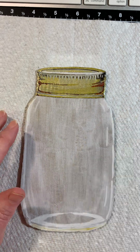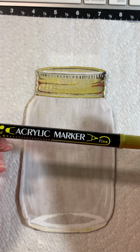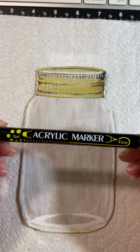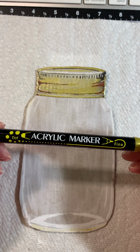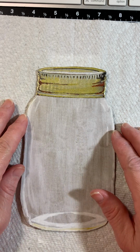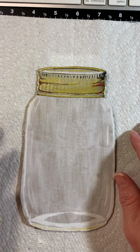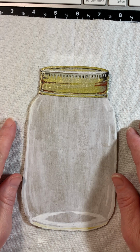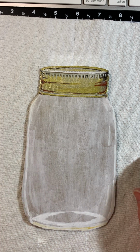I have some acrylic markers here, and I bought these off of Amazon. These don't really have a lot of colors, but it was enough for what I thought I wanted it for, because I've never used an acrylic marker. It's kind of like an acrylic paint marker. I really didn't think I was going to do anything with them after I bought them, so I had given them to my husband. And then this idea for making this ball jar wall hanging sprang up in my mind, and I thought, well, I think these acrylic markers would really work well.